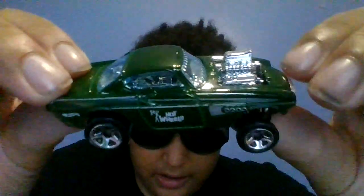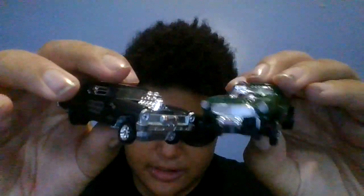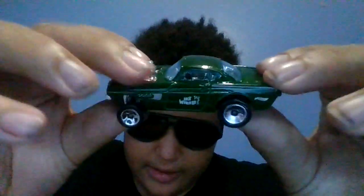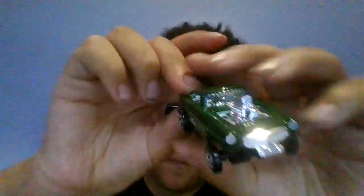Oh my god. I can't believe I own this. Oh, look at that. That's so nice. Let's see the black something from Hot Wheels. It's kind of small, it's kind of big, and whoa, oh, it bolts. That means I can use it with drag races. The car in real life, like an old man actually owned this, and so yeah, it's kind of cool.